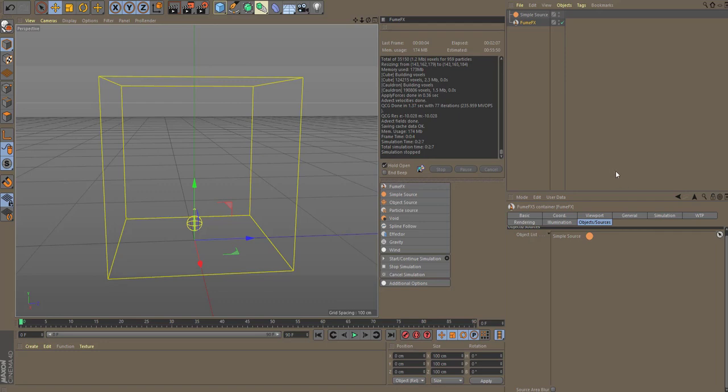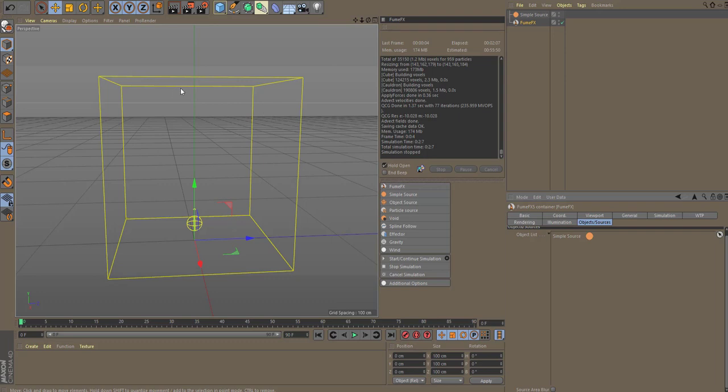This is going to be a short one, and this is about effectors today. Previously we have gone through the simple source, object and particle, spline, gravity, wind. Today we're going to talk about effectors, specifically the gravity effector. This is a powerful thing that you can use to create some really stunning effects with, but we're gonna keep it simple.